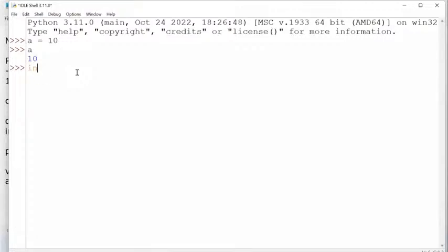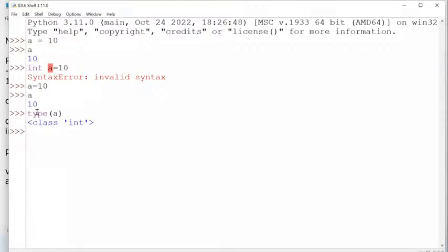And you can see if I declare int a equals to 10, this is wrong in Python. Dynamically, the data type will be decided for the variable, so that is integer, but we have mentioned integer from our side, that is not correct. So integer gives invalid syntax. If I print a, but I want to know which data type is assigned for my variable, you can simply go for the type function. Type is a built-in function in Python to know which data type is assigned for your variable. It's a class type integer.